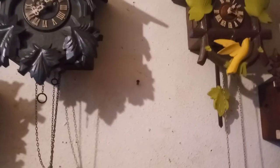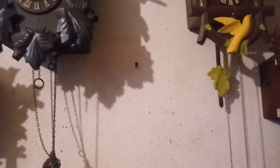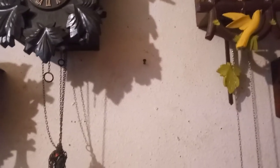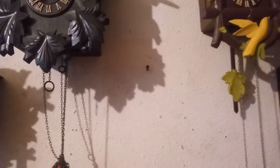Here the screw is in the wall about three quarters of an inch out from the wall at a slight angle. Now if you have an eight day clock you definitely want to put it in a stud, because putting it in these plastic anchors when you go to wind up the clock, the clock will fall off.